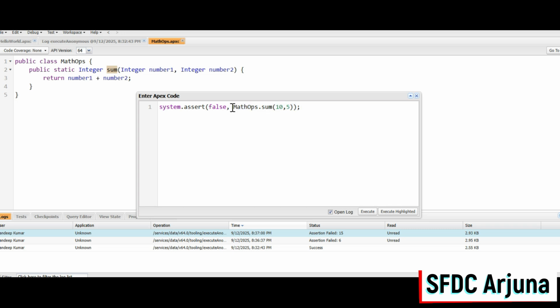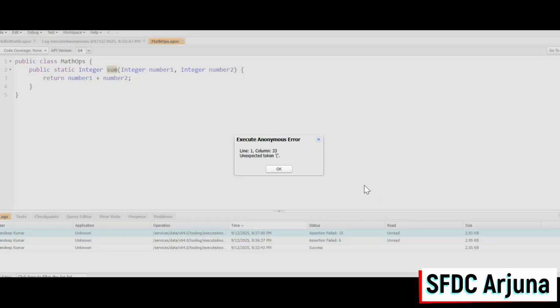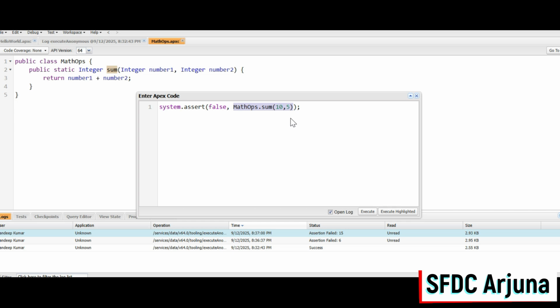Okay. Let's say if I select this and I click on execute highlighted, there will be no error because I am just running this class. Okay, and since I am not printing any results, there will be no output and no error. Output will be there, but I will not be able to see it. Just a minute.